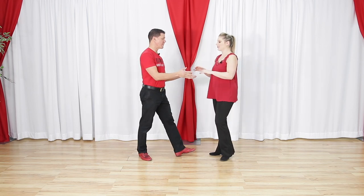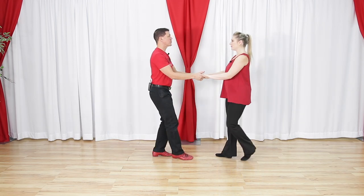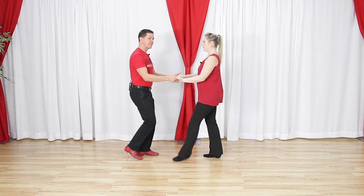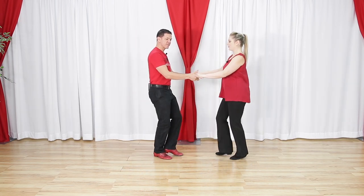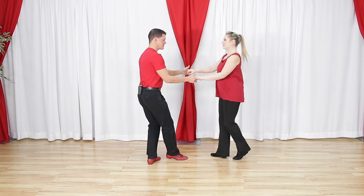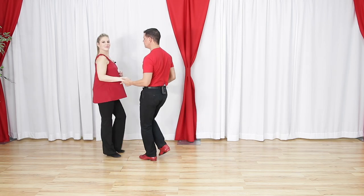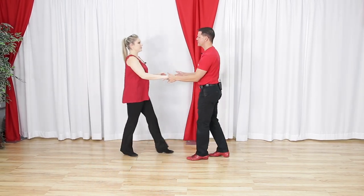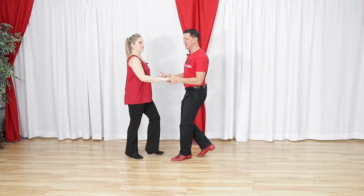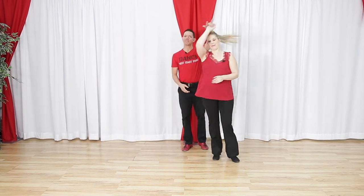So recap, you have your sugar push. Again, make sure you focus on things like staying anchored, and keeping the connections nice and tight. Notice my arms aren't moving a whole lot. Then you can practice the rock and go. I guess theoretically you could do a rock and go into a sugar push again, a rock and go into anything you want. Cool.